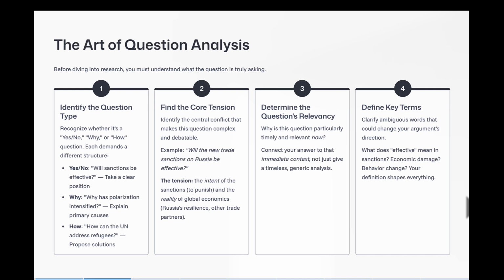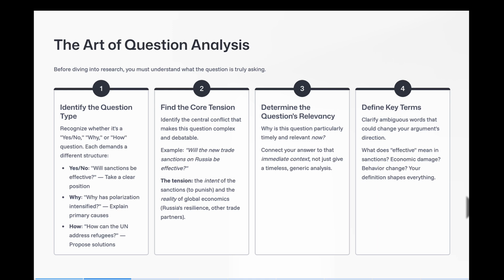If the question is, can Biden win the re-election? Imagine this was back in 2024. You would want to tie it to that week's polling numbers or that week's fundraising numbers or that week's recent primary results, something like that. So by grounding your answer in the most recent developments, you show the judge that you're not just giving a canned history lecture, you're responding to the world as it is today.